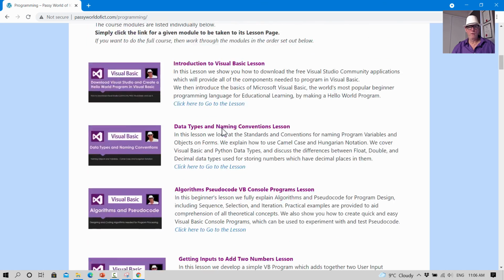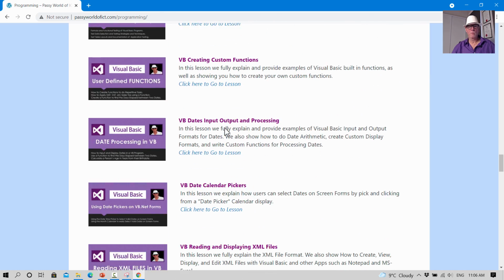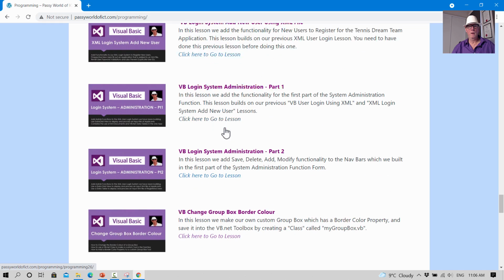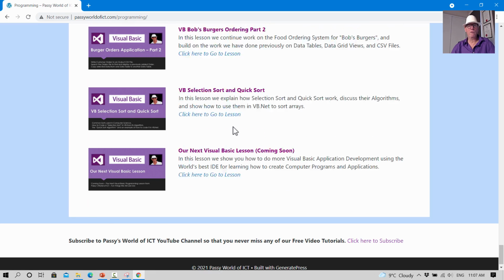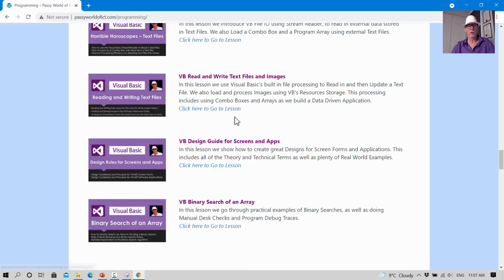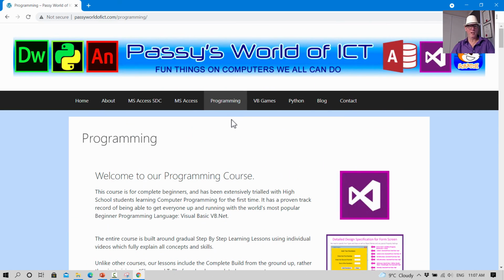We're just making the video for it first, because at the moment the programming goes up to selection sort and quick sort. So this one about linking screens will be here. We'll get that one up on the programming site and you can go to it. All right, so that's our full programming course. There's lots of stuff there. If you do that in order, you will be well set up to build yourself applications in Visual Basic.